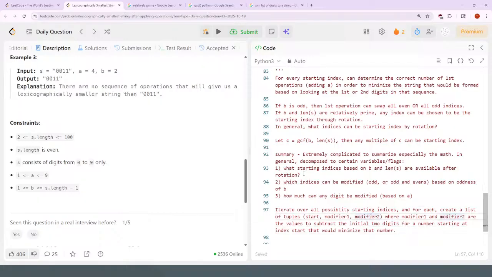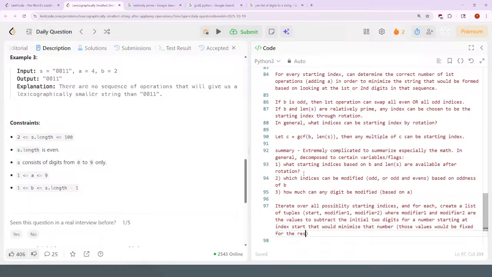Those values would be fixed for the rest of the digits from there.